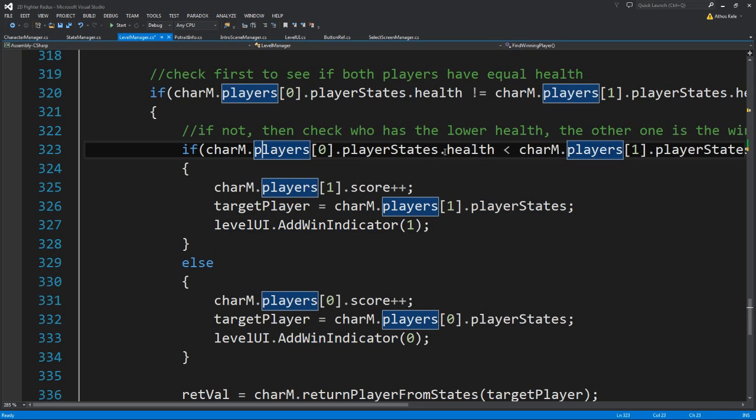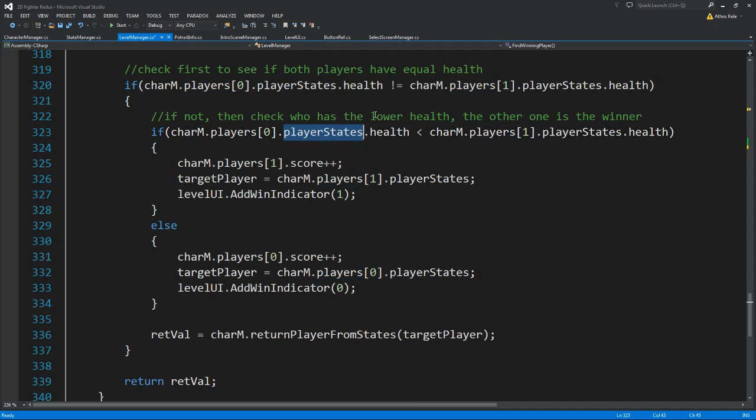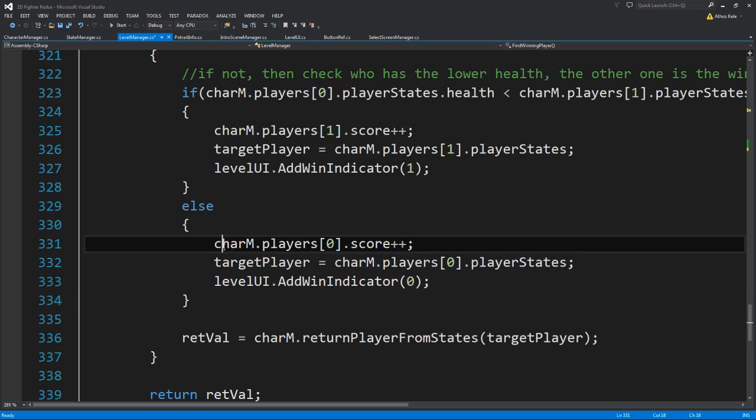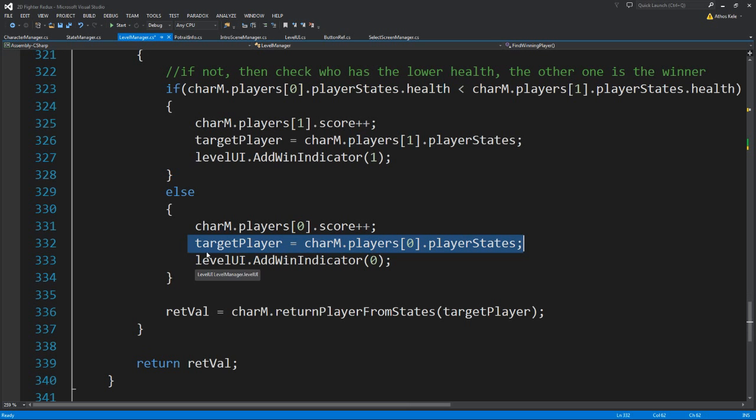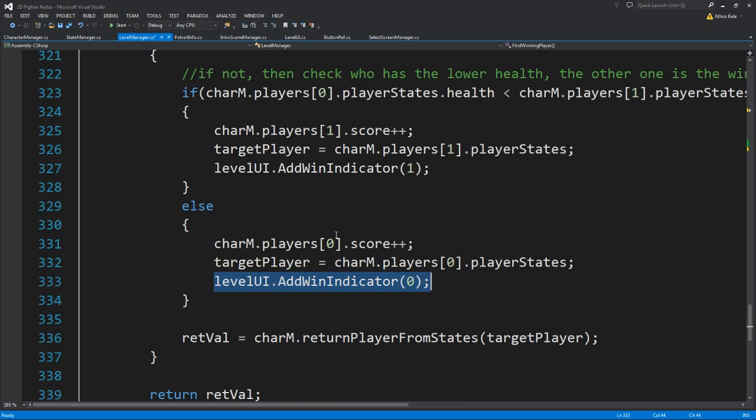Now if it's the opposite, if the first player has more health than the second player, then we do the same but for the first player. So add to the score of the first player, the target player will be the first player, and add 1 win indicator to the first player.